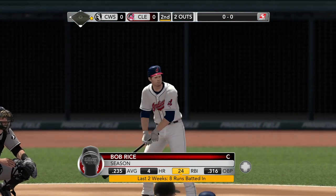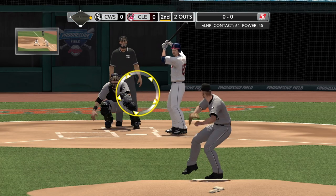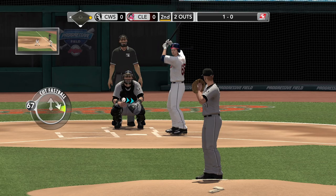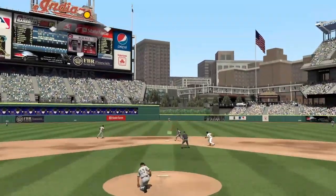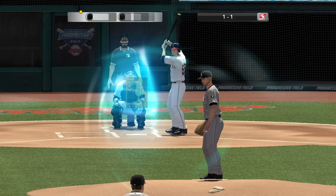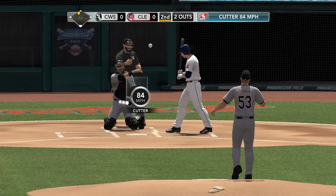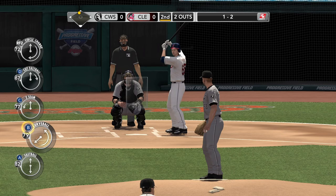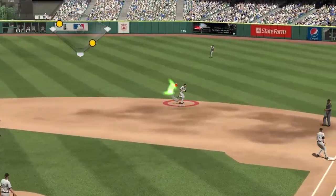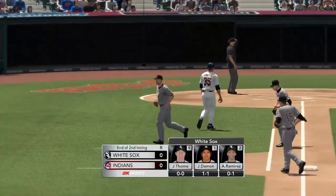It's going to be Rice now in his rookie year — runner on first with two outs. He's going to get him to chase that one outside — ball one. He's running towards second and is safe at second base. The 1-1 pitch is a cut fastball taken for a strike, one and two. Here we go — one-two pitch coming, grounded to second. Throws to first in time — that's three down. Getting it done once again, Jared Washburn. He emerges from the first two innings unscathed.